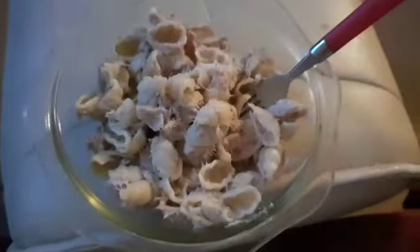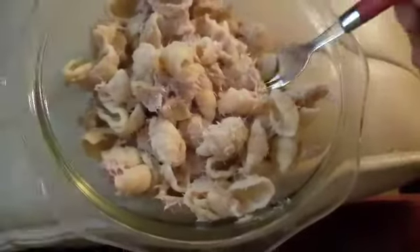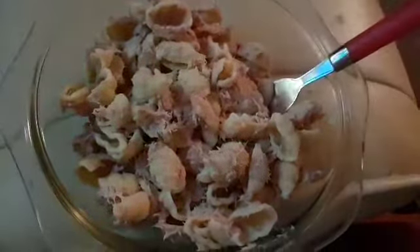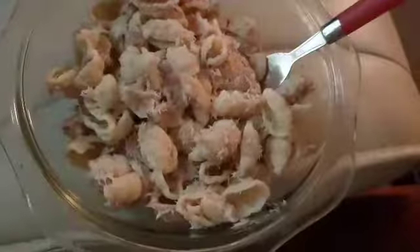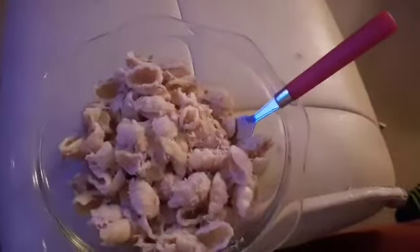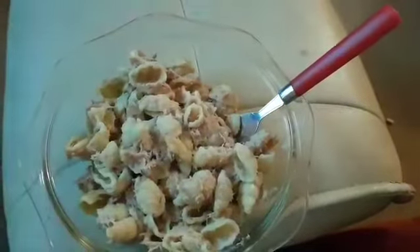Dinner! I don't usually have tuna pasta, but that's what we've decided to have. I suppose it's not too bad health-wise — you can't really go wrong with tuna. That is what I got: tuna pasta. And obviously there's mayo — it's light mayonnaise mixed with the tuna, so that's good. This is going to be the end of this video now, because I won't be having anything else to eat. I hope you enjoyed it. If you did, smash that thumbs up. And I'll see you again soon. Bye!